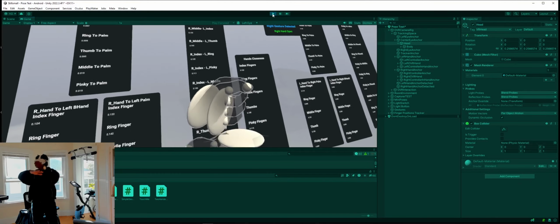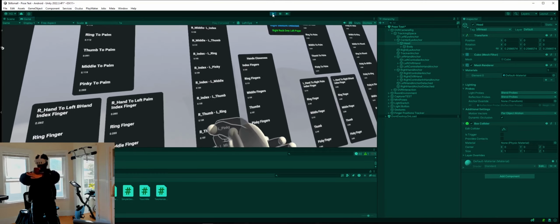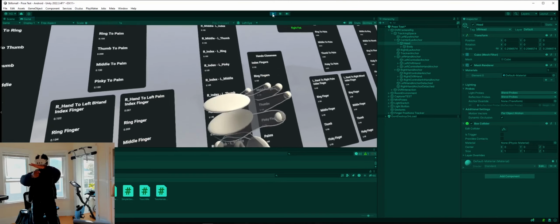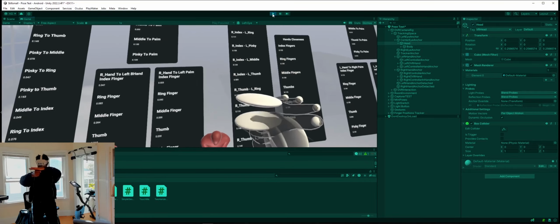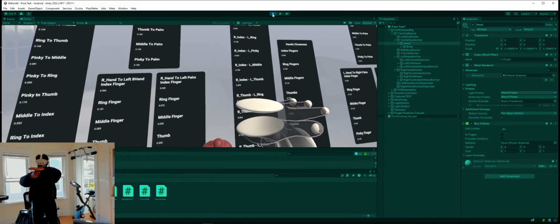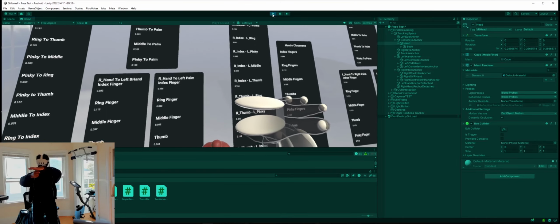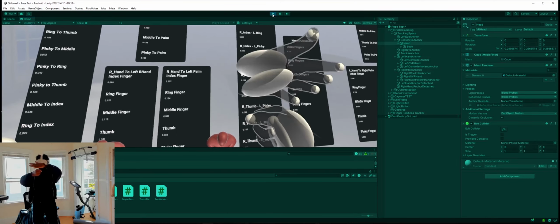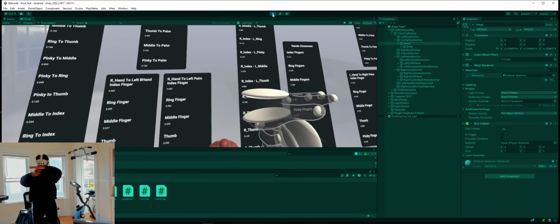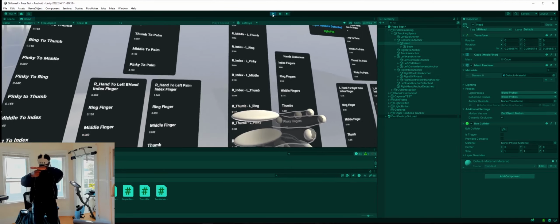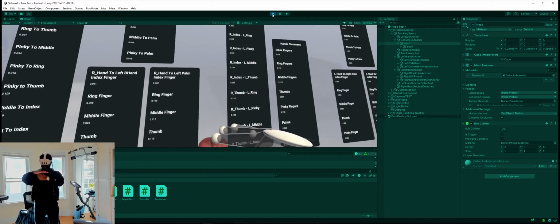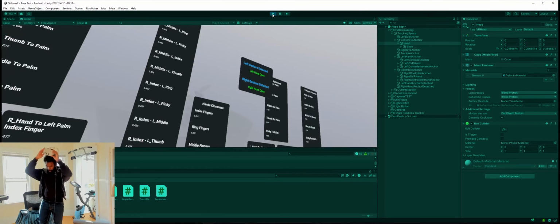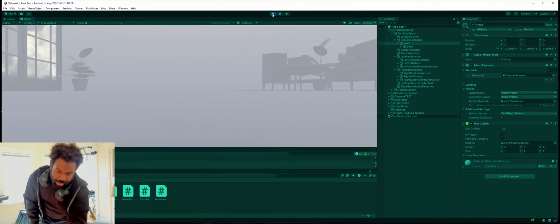10, 11. So I need to make this one too. Why not? So this will be 12, 13 if I do that. The palm is going to be touching the opposite hand thumb. So I'll do that real quick. Palm touching the opposite hand thumb. Cool. And actually, I'll do that live for you. Why not?